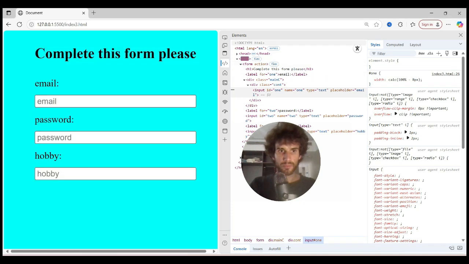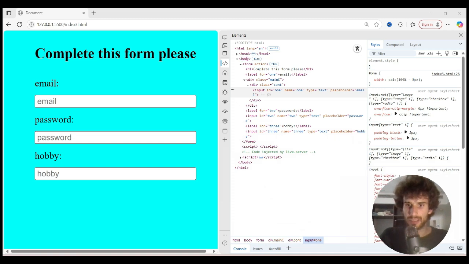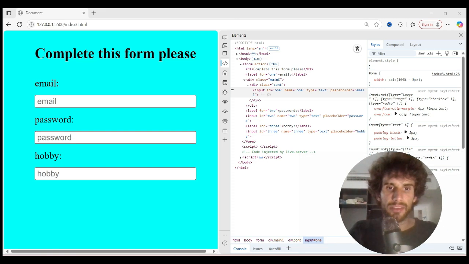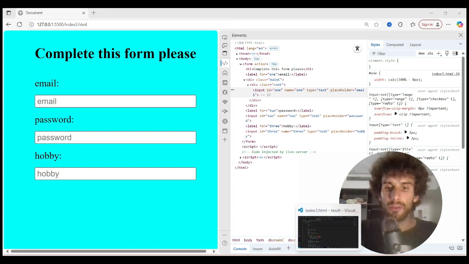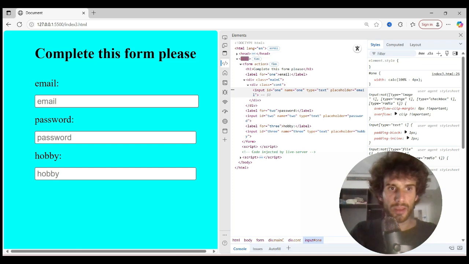Wait a second. Okay, now as you can see, it has recognized it. I don't know why, but there is something wrong with many things around the web, but it's recognized, and it is still a little too few, because I should have written 4 and not 8. So 4 pixels it seems, and now it's perfect.